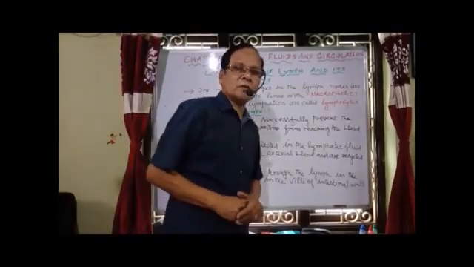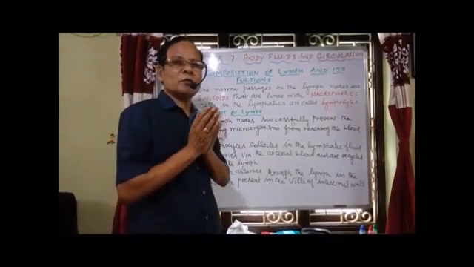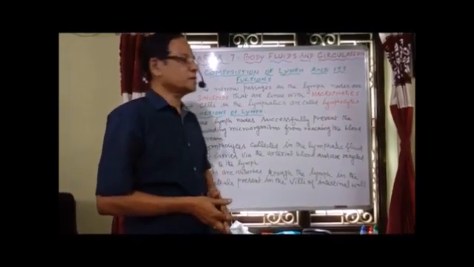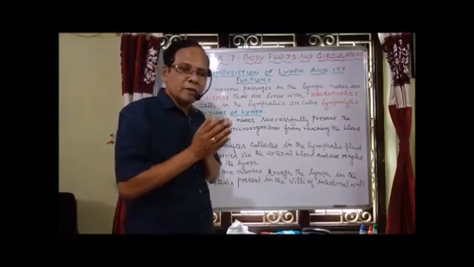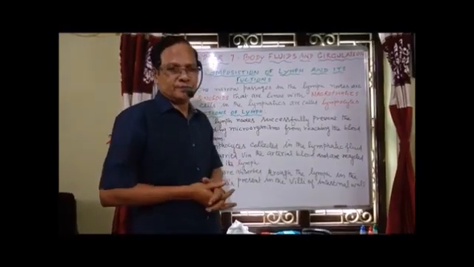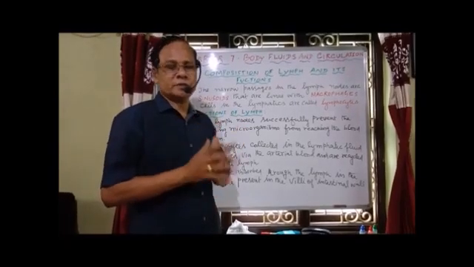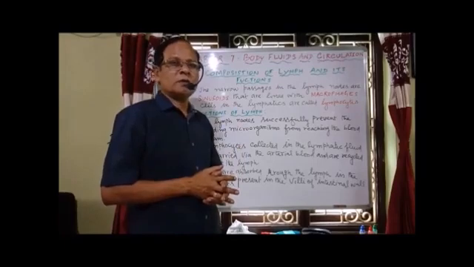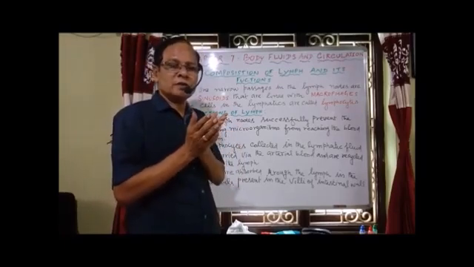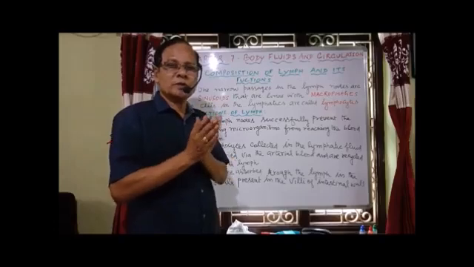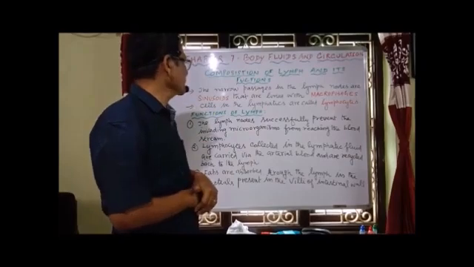Now, if you make a cross section of a lymph node, it shows a number of narrow passages. These narrow passages are called sinusoids, which are lined with macrophages. They are nothing but modified monocytes, a type of WBC. So they are phagocytic in function. That's why, when the lymph is passing through the lymph node, the microorganisms are phagocytosed by these macrophages.